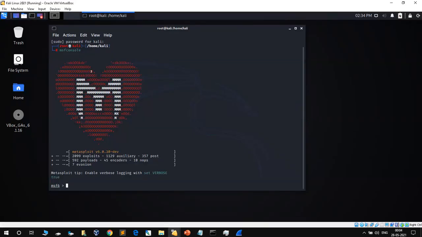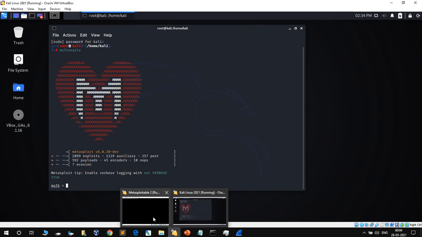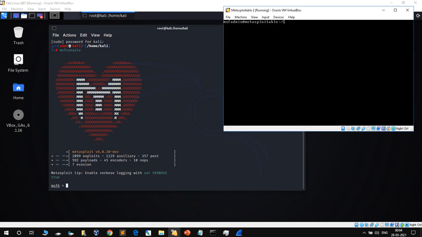So I have my Metasploit framework running on my Kali Linux, and I also have my Metasploitable 2 operating system, running on VirtualBox.